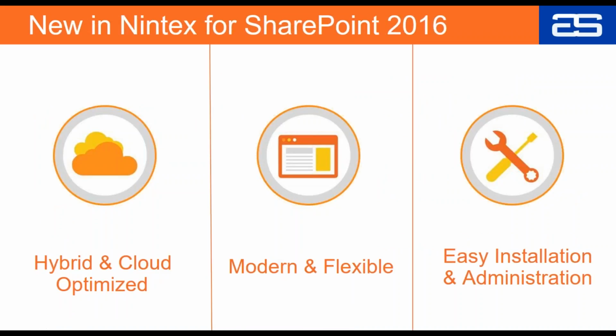Okay, now let's talk about what's new in this release of Nintex for the SharePoint 2016 platform. Nintex has invested in 3 main areas. First of all, they wanted to make the product hybrid and cloud optimized. So what does this mean? Enterprises are considering hybrid environments now more than ever, and even with on-prem deployments, companies work with a variety of other cloud applications. So Nintex recognized the need to make sure that their products and services can seamlessly connect and interact with those cloud applications, right?